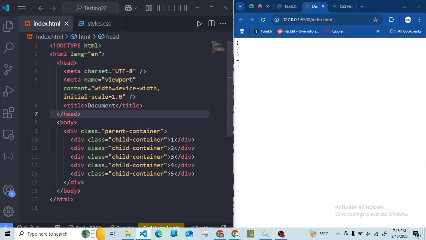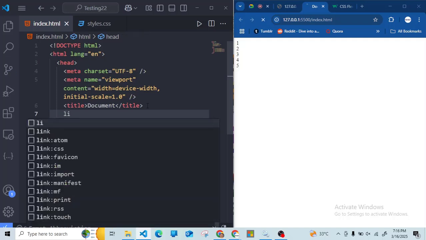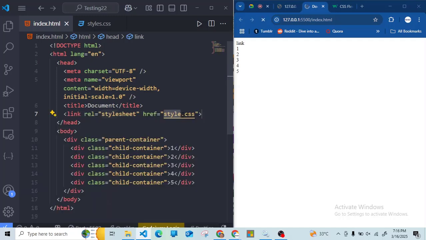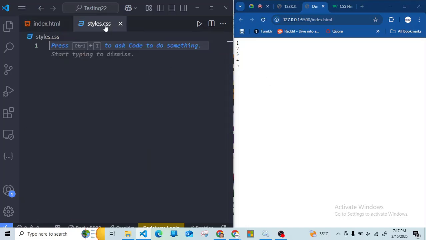I'll connect my style sheet here so that we'll have a clean platform to write our code. I'll use the link, and this will be styles.css. All right, inside our CSS now, I'm going to call the class name of the parent container.